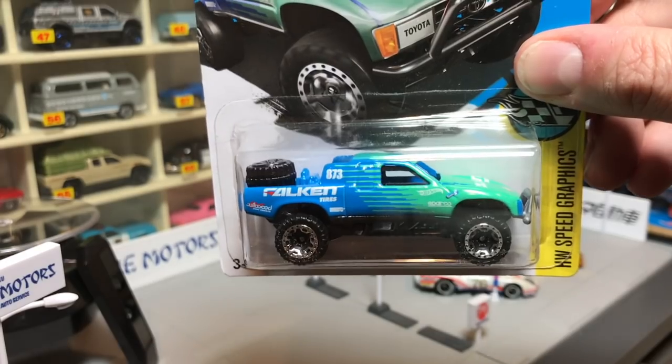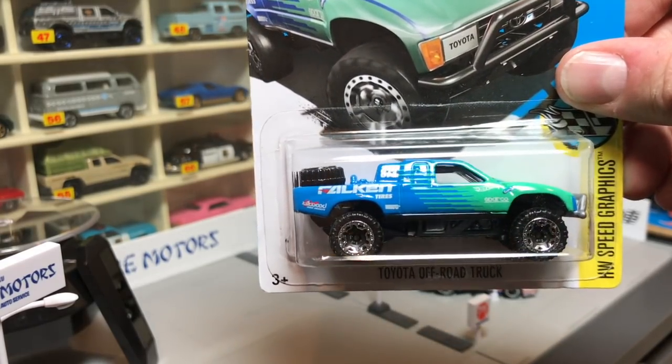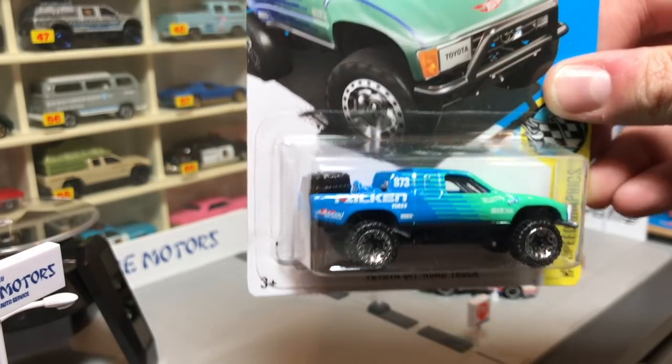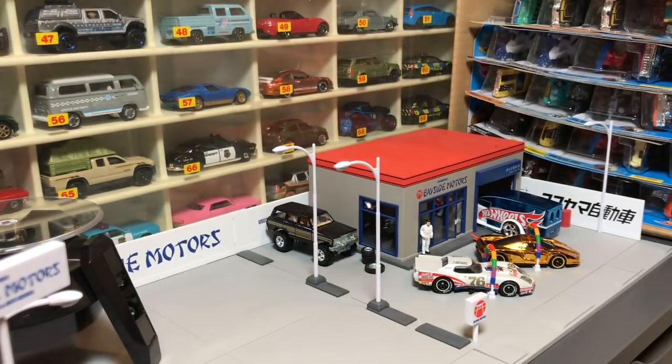This one is great, the off-road truck. In fact, this is not the Super, of course, but this is the Super Treasure Hunt in this assortment. So if you're lucky enough to pull one that's maybe a little shinier than this, has some Real Riders tires on it, don't leave it. Pick it up. That's your Super. We'll showcase that here in a minute.